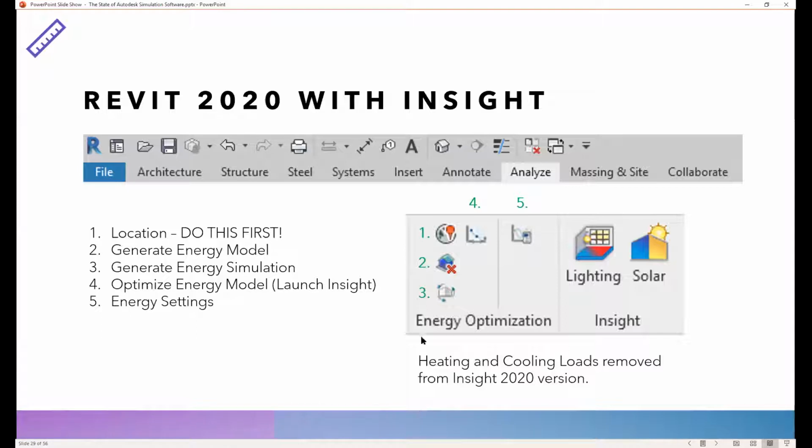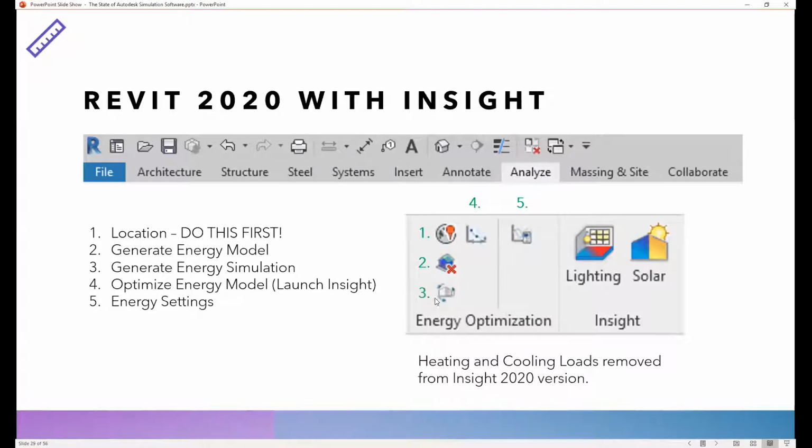But the Analyze tab, this is what you're going to see. As I mentioned, the energy optimization is installed with Revit, and then Insight is a plugin. So to generate the energy model, you're going to hit this icon right here. The X is going to change. This is if you have an energy model present and you want to generate a new one, you have to get rid of the current one that's stored, and then there'll be a little sun asterisk for creating one.